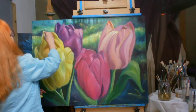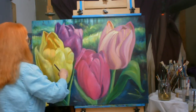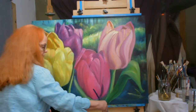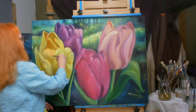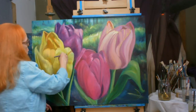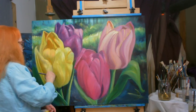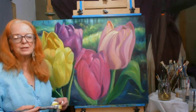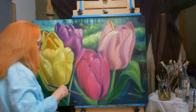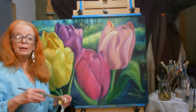Okay, so now that's kind of a fun one. That's the yellow. And you can do several layers of this too, which is just an amazing thing. I'm now going to take a little bit of that orange and make it a little more dimensional by throwing in this color like that. I can change these colors a number of times. I did a big iris and changed it from, I think, a burgundy iris to a blue iris to a black iris. I kept messing with it. Sometimes I overdo it and I get myself into trouble, and I should stop when I stop, but I don't always. Anyway, you can get yourself into hot water, but you can always wipe it off, paint over it again, and let it dry for 6 months.